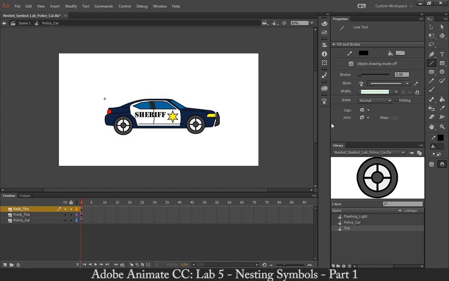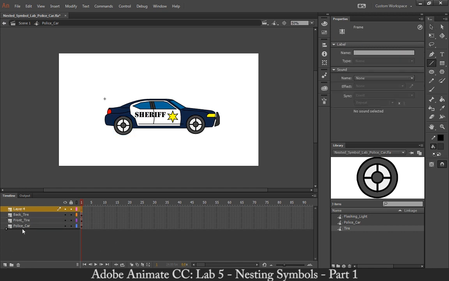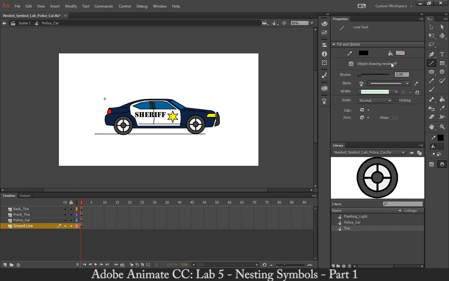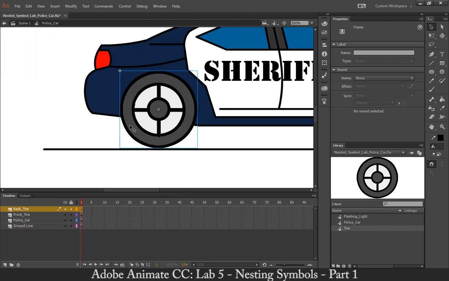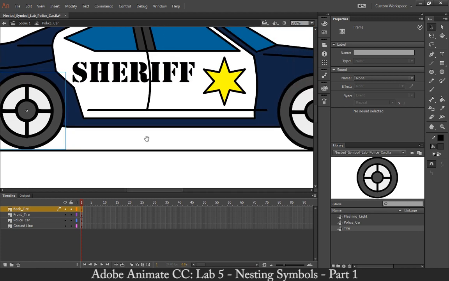Now, one thing I do want to make sure is I'm going to create a ground line just to make sure my tires are even. So ground line. I'm going to end up deleting this one later, and you'll notice that my back tire is slightly offset from my front.